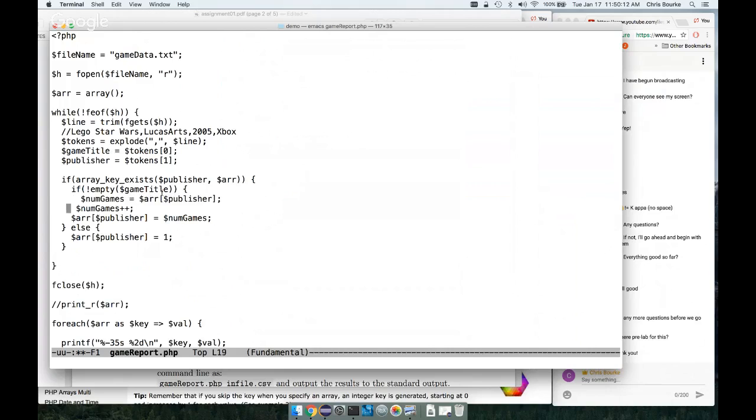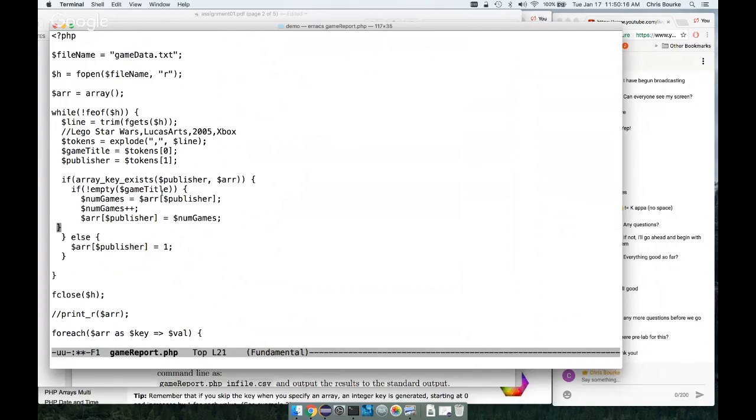So if it's not empty, then we'll go ahead and increment our counter. What if it is empty? Well, understand that if it's empty, then there's no game to add. But at this point, we've seen the publisher before because the array key exists. So we don't need to say that there's this publisher that already exists, because we know it already exists. So this block, we're done.